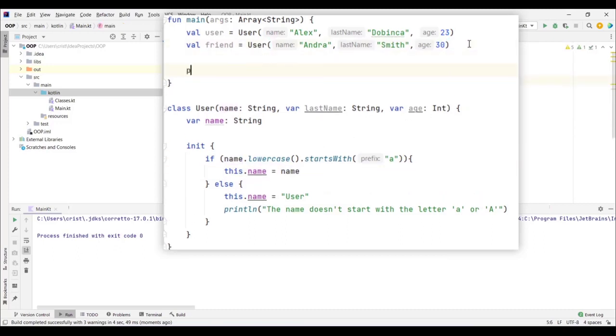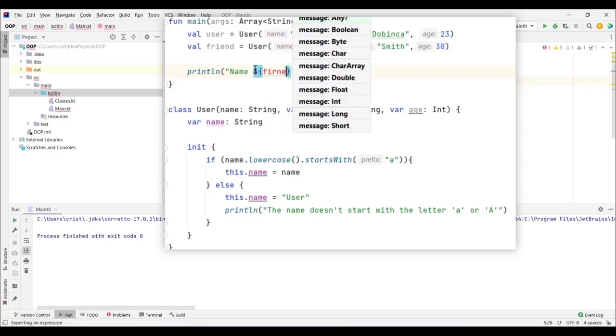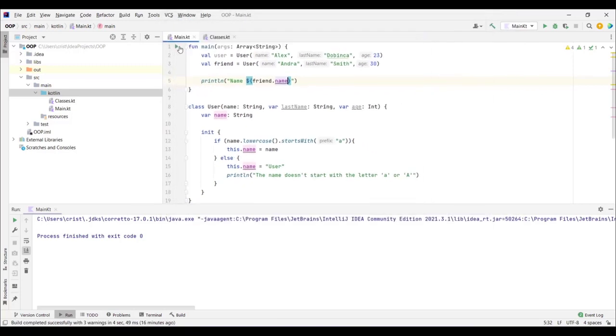So let's add the print statement down here to see that this is correct. Let's print the value of the property name for our friend object, and here we type a dollar sign, we put curly braces, and we type friend.name.